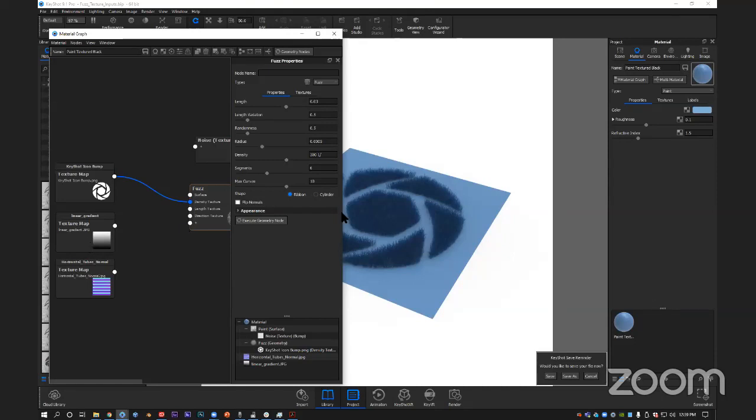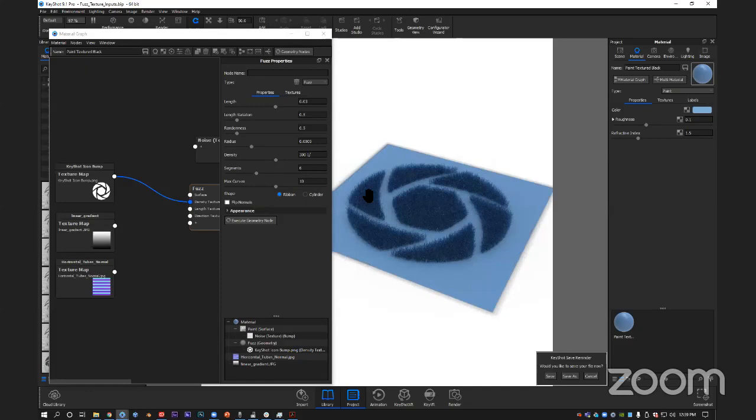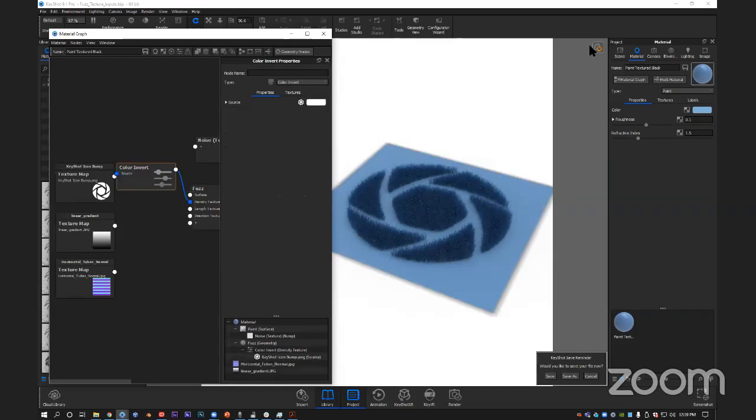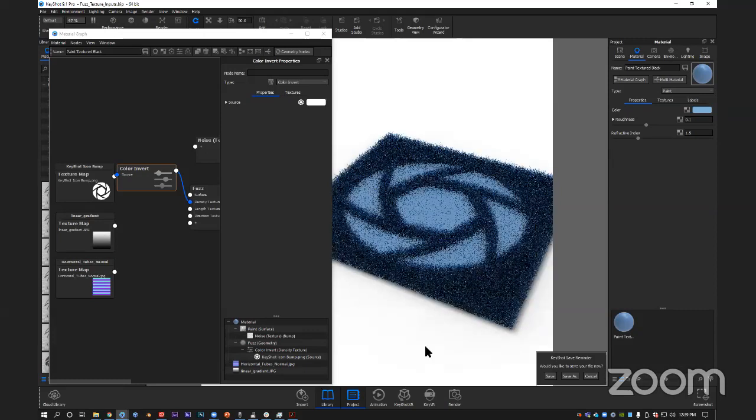Now, this is like an embossed logo effect with the fuzz over here. But if I want to create a deboss logo effect, I would need a black one, but you don't actually need to pull in the black bump map. You can just click on the connection point between the inputs, right click, hit utilities, and do an invert color. And when you invert that color, and again, I'm going to have to update my geometry because I've just changed how the geometry is affecting my model, it's going to reverse it. And now we're going to have a debossed effect where the actual area with the logo is absent of the effect in its entirety, while the surrounding areas have the effect at 100%.